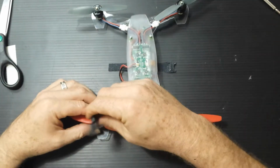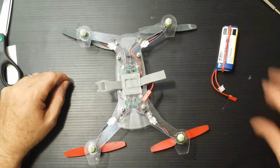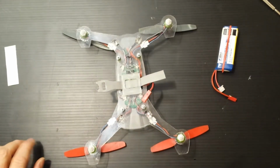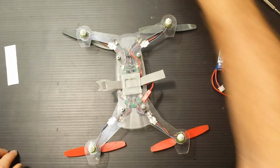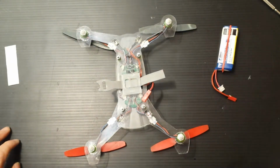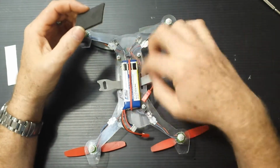I'm going to go ahead and flip her over, hook up the battery, see what it does. Oh, you know what I need to do that I haven't been doing? I need to put the foam on. Where is the foam? Should be here. Pays to have everything prepared and ready. There it is. Alright, so this foam is awesome.